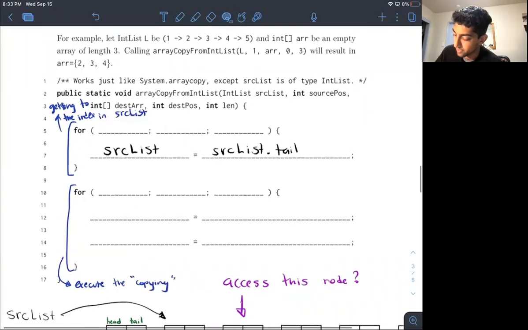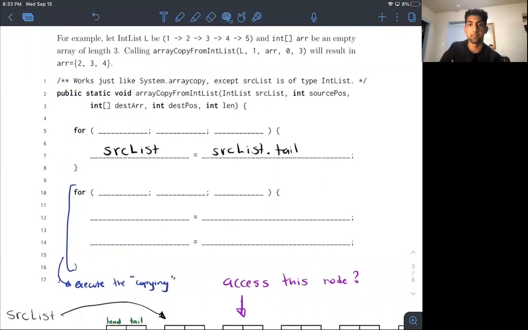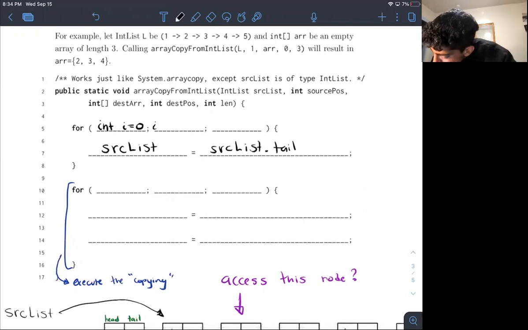So I'm just going to clear this for the sake of space. Okay, so we can go ahead and add some code up here so that this for loop executes source pos times.